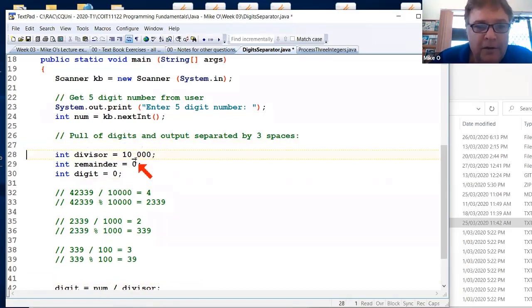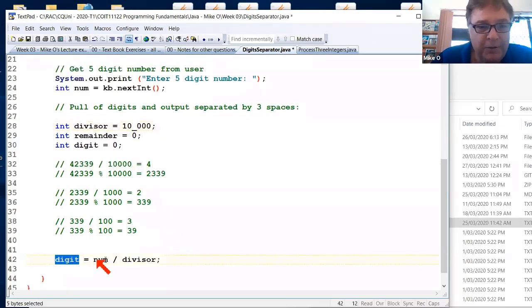And this is a nice way you can write numbers too. Instead of writing 10000 plainly, you can put an underscore between the digits, and Java lets you do that. It just makes it easier for us to read the number. It's still 10,000, still just a plain old number, but much easier for humans to read. That's a nice little trick.